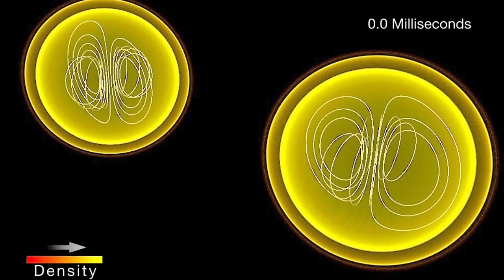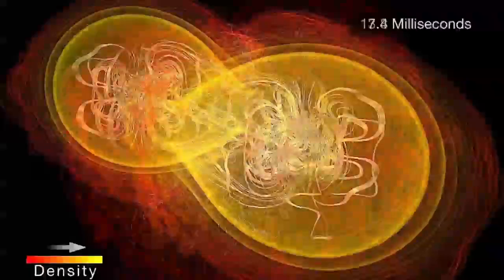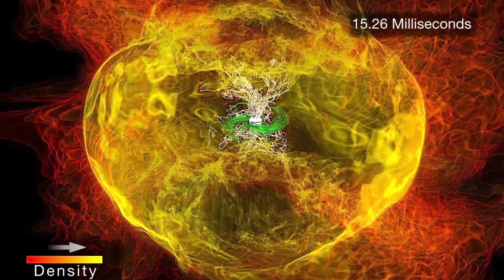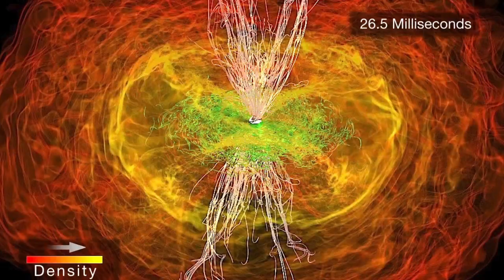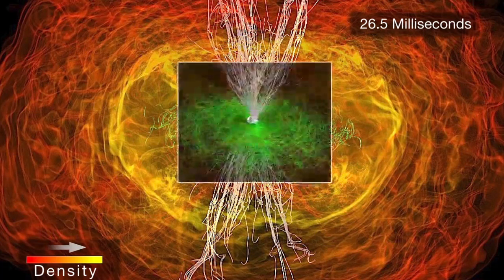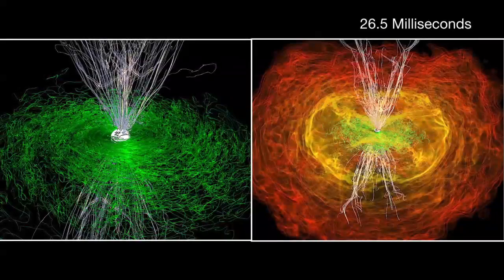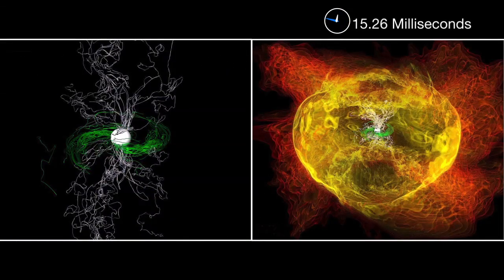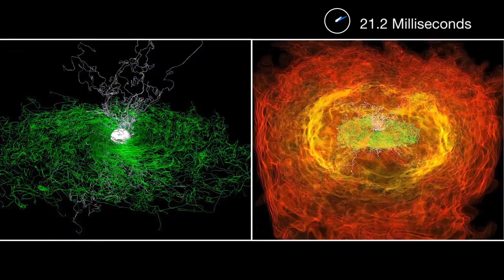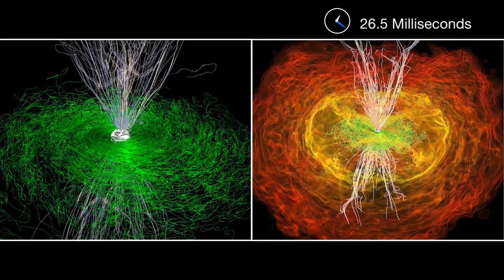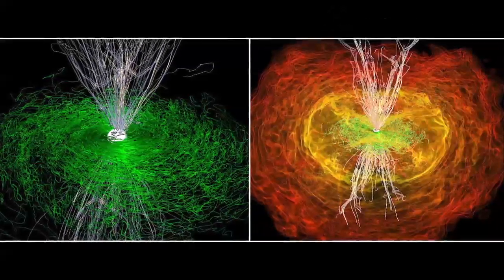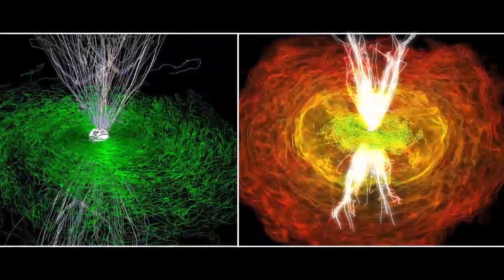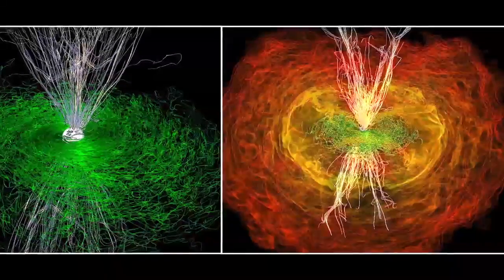The simulation shows the same disorderly behavior of the matter and magnetic fields. Both structures gradually become more organized, but what's important here is the white magnetic field. Amidst this incredible turmoil, the white field has taken on the character of a jet, although no matter is flowing through it when the simulation ends. Showing that chaotic magnetic fields suddenly become organized as jets provides scientists with the missing link.